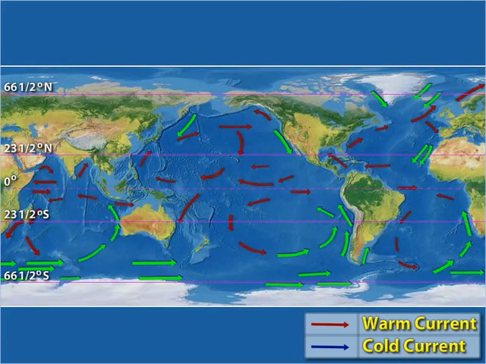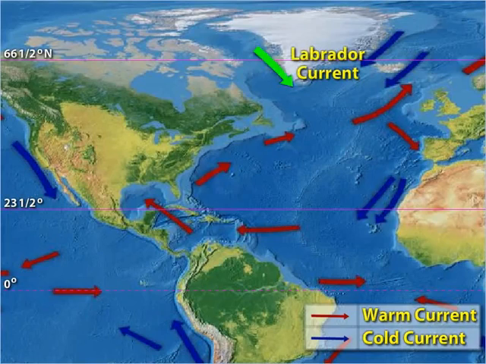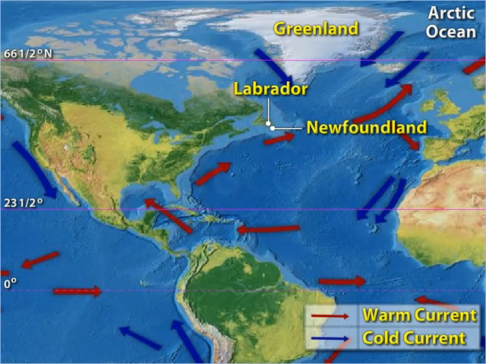Cold currents originate near the poles where the temperatures are low. From here, these currents flow towards the temperate and equatorial regions. These cold currents carry cold water and lower the temperatures on land. The Labrador Current is an example of a cold current which originates in the Arctic Ocean. It flows between Labrador and Greenland to the coast of Newfoundland, Nova Scotia and New England.